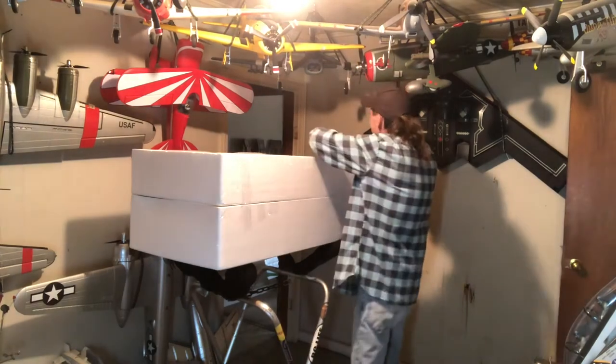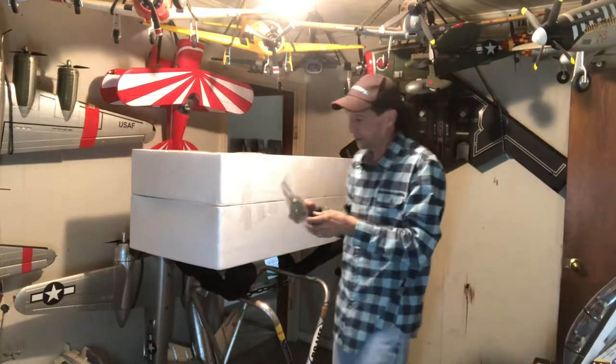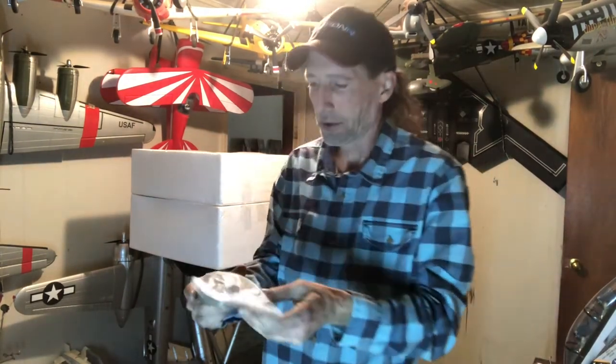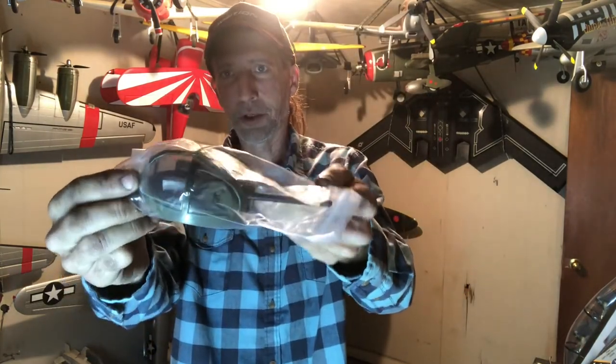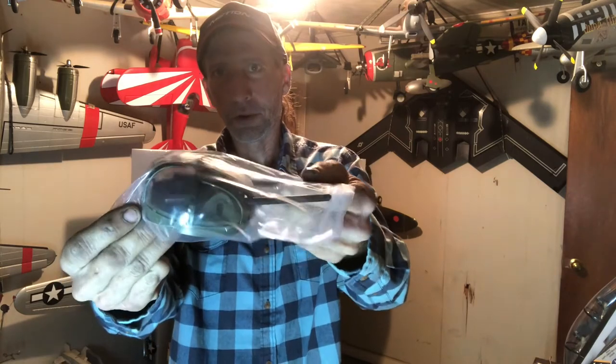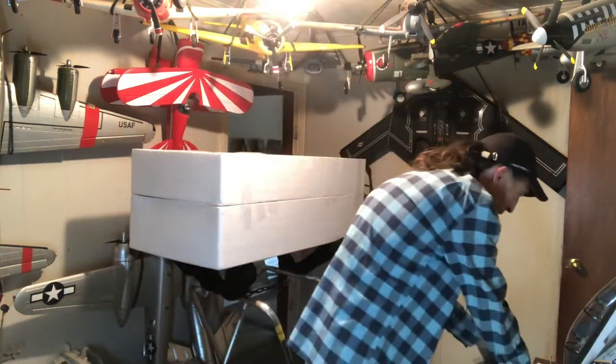Okay, let's go with the guns. Oh my God, look at the size of that turret. And pilots, I'm going to show them to you in here in a second, why I'm thinking about it. I better not wait no longer. I'm going to show them to you.